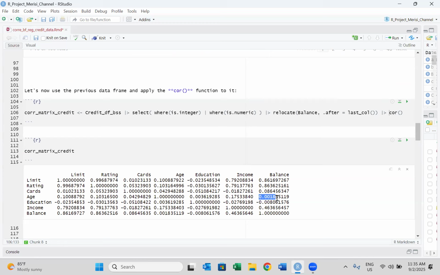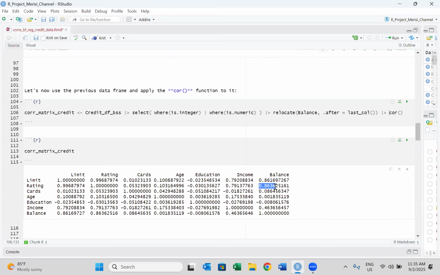Balance and age, very close to zero, and balance and education, very close to zero. But I see that at least two correlations are kind of high, right? The correlation between balance and limit, 0.8616, and the correlation between balance and rating, 0.8636.